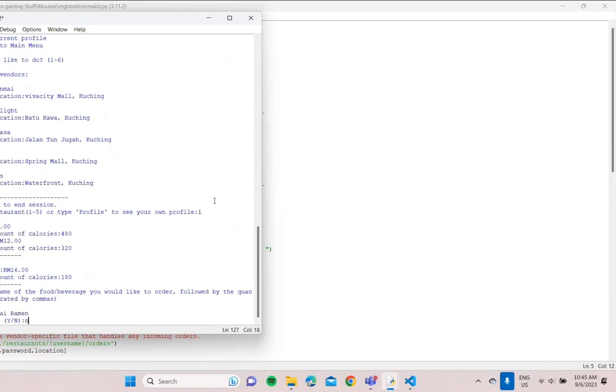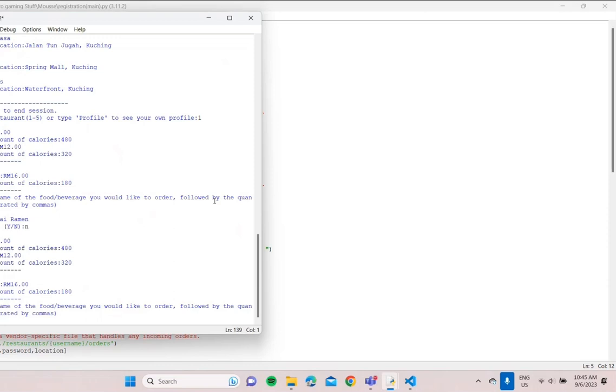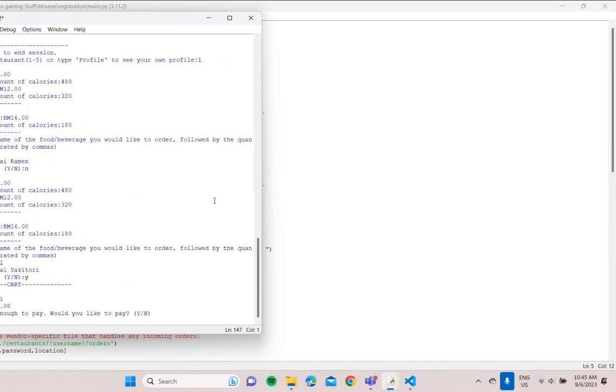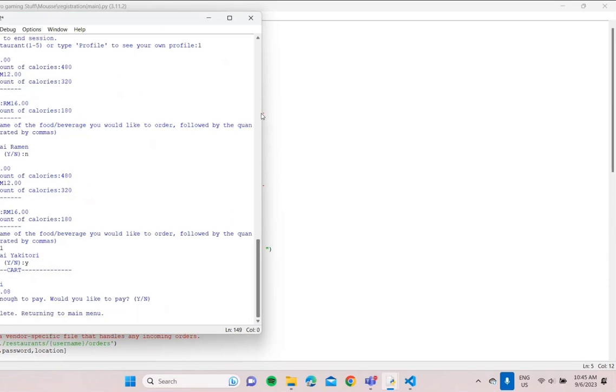If you say no, it's going to loop again from the beginning, and let's say I want a yakitori as well. Let's end our order here. It turns out I have enough to pay. Do I want to pay or not? If I say no, I'm just sent back to the main menu. Let's say yes. Order complete, returning to main menu.